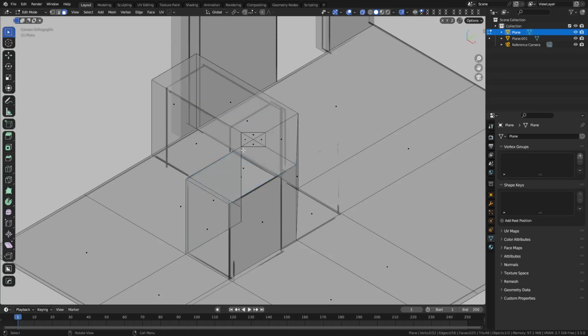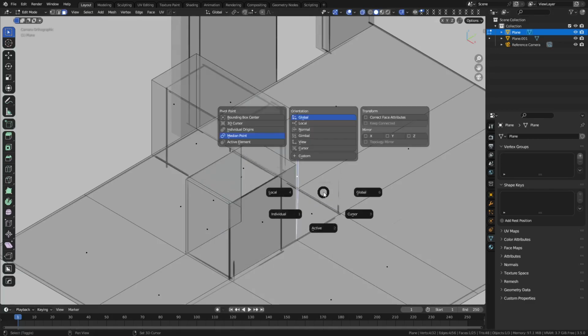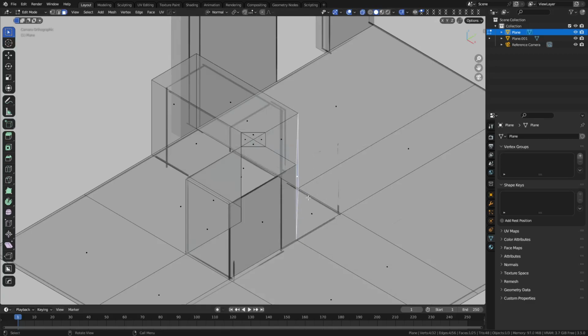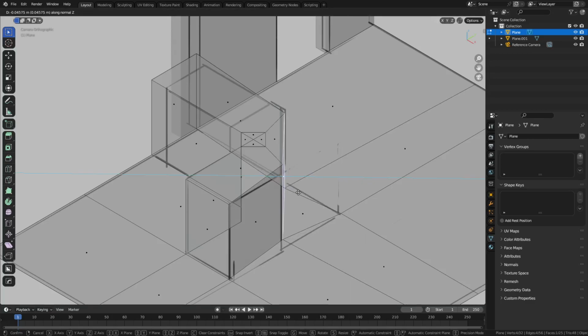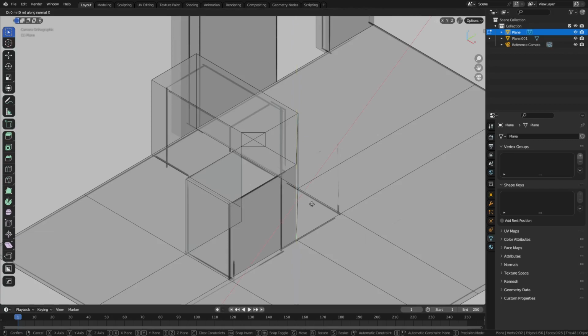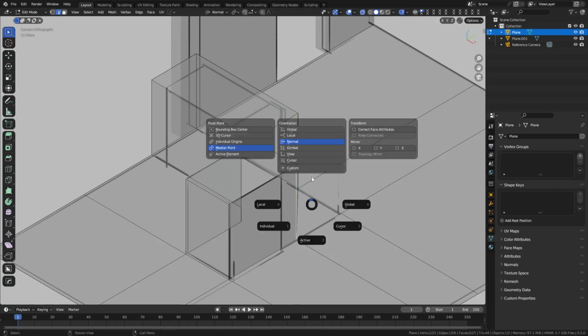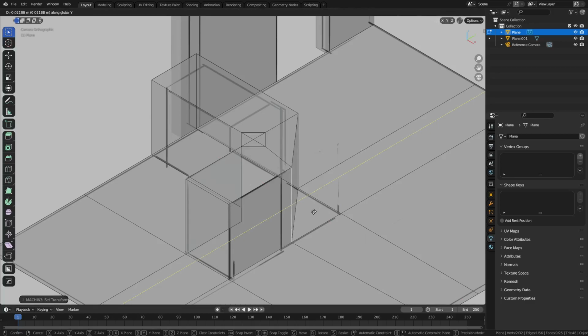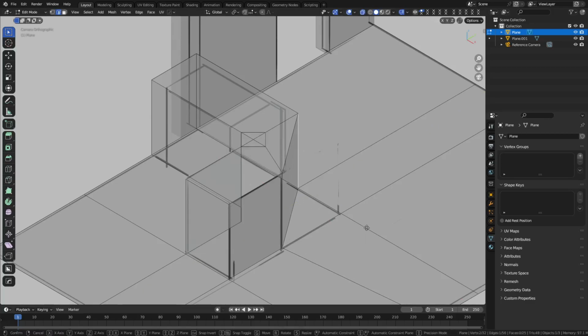And you can see here that this section here, if we press GG twice, might or may not work. Let's see. That's not going to work. This one, nope, that's not going to work either. Let's switch to normal. Okay. We can press G and Z now, and we can move this one back perhaps. But it's pulling these sides in. That's not really what I want either. Let's grab this edge. Let's just move it globally, not on normal. It's GY. Let's move that back this way. Let's take this one and GX and move it back that way. Yeah, that's what we want. That's the thickness we were looking for.